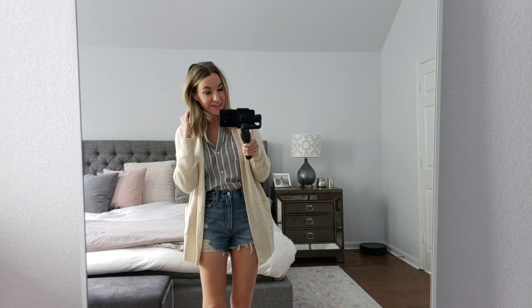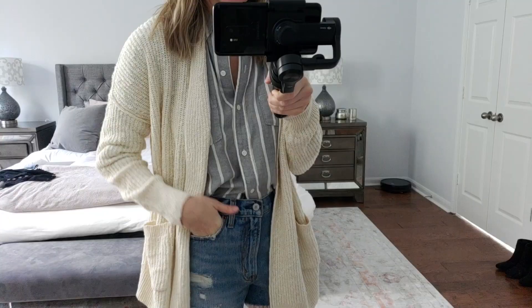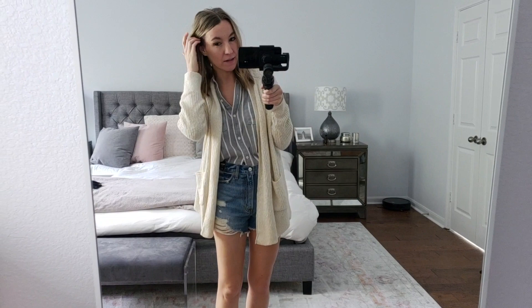I was just about to change into the other shorts and I was like, wow, this cardigan will look cute with this too. I don't have my shoes on but this looks really cute just layered over. You can do the gray one too, but I kind of like the contrast of this neutral color with the gray in the shorts. The sneakers are off-white too, so that'd be really cute together.